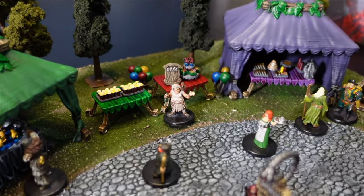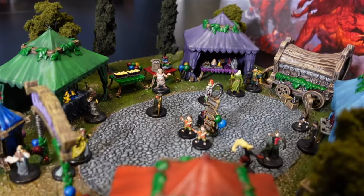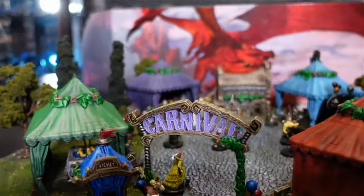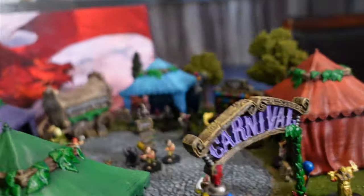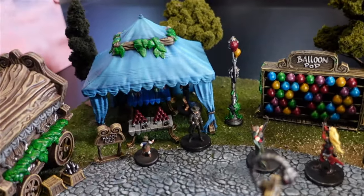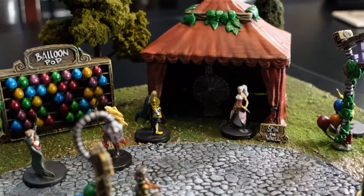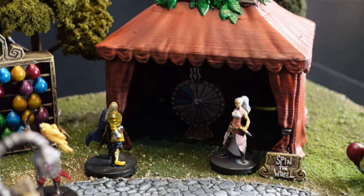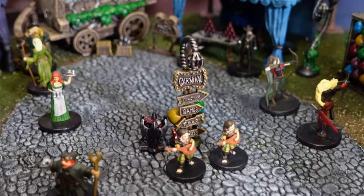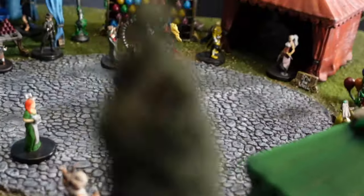This set is absolutely amazing — I can only imagine the immersion players are going to get. I can't wait to run this, I'm definitely going to use it first chance I get. World Forge Miniatures has done an amazing job — it's very colorful, full of character, has those high fantasy vibes, and so many little mini games I can run in D&D. It's a super cool set.